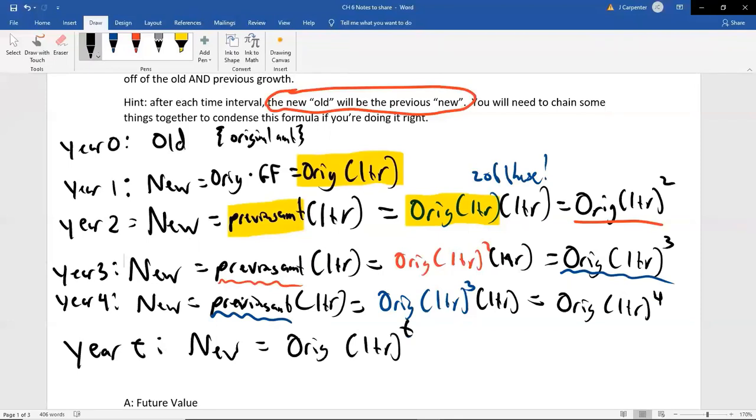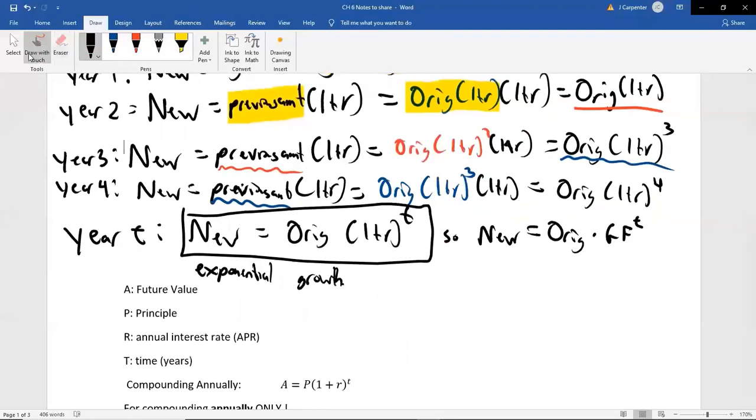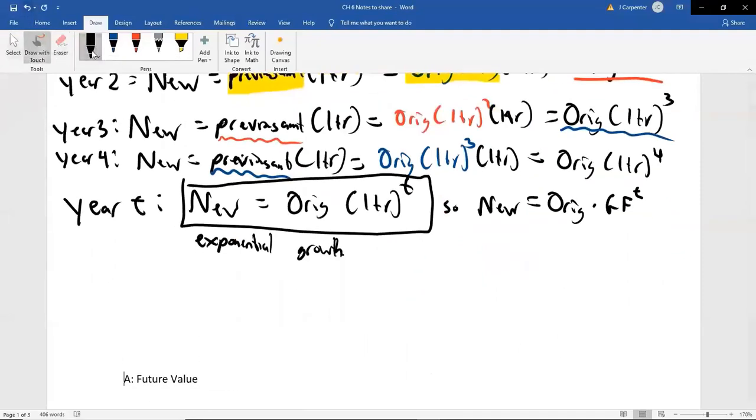And there it is. So this just says any new amount can be found to be the product of the original amount times the growth factor raised to however long you're looking into it. So if you're looking 50 years in, then your exponent's a 50. That looks like a terrible exponent. Let me make that a little prettier. There we go. This is the concept of exponential growth. Its picture is not a line, it bends. And I will show you what that bending looks like in just a minute. So what this will do for us is allow us to find the amount for any year t without the iterative process.